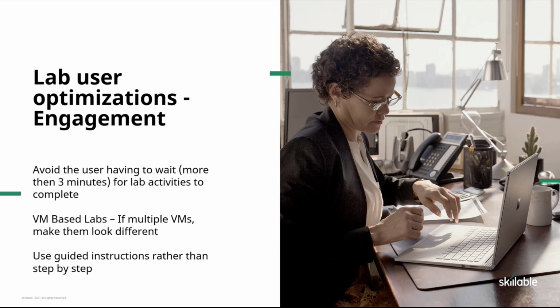Avoid users having to wait, okay? Generally, I have a rule of thumb when I write content, okay? If a user has to wait for more than 3 minutes when they're doing something in a lab, can I bake that in? Can I make that part of the lab? Okay. Do they really need to sit there and wait?